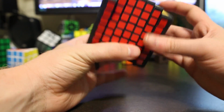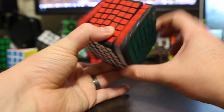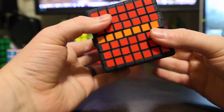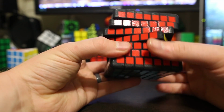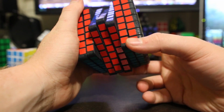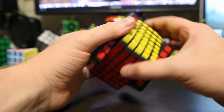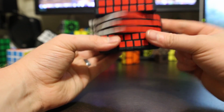The turning quality is really magnificent for how many pieces are moving around, and you've got bandaging from one side of the puzzle to the other, and yet you can turn the layers very easily. The only kind of problem you have with turning when solving it is that the layers will kind of lock up, and that's because there's no corner cutting, because the corners literally can't move. And so because of that, before you can move the next layer, you have to make sure everything is aligned properly. But once you get a layer going, it goes quite nicely. It turns pretty well, especially for a prototype 3D printed puzzle. I'm really surprised at how wonderfully this puzzle wants to move.